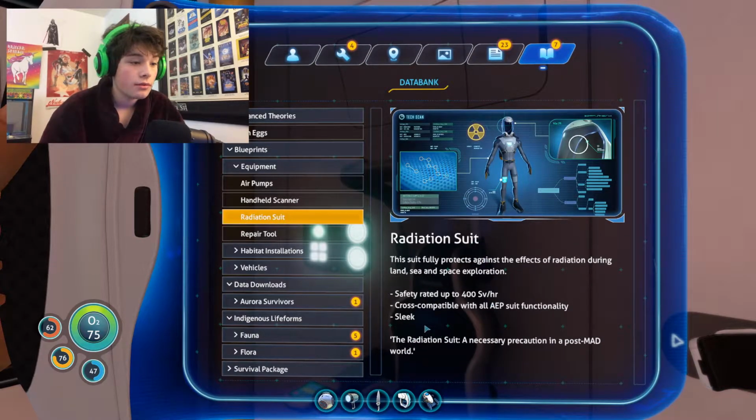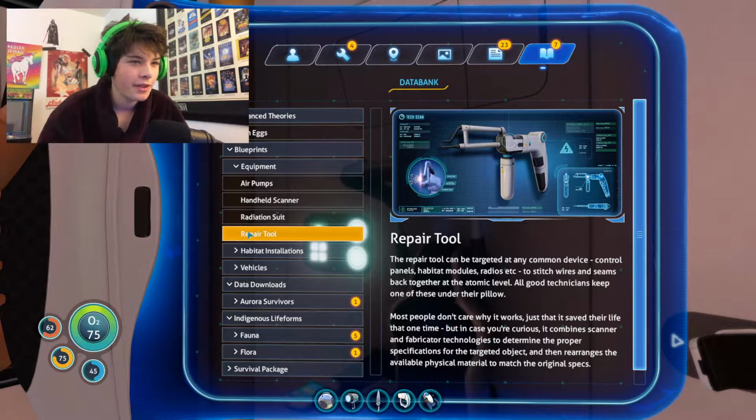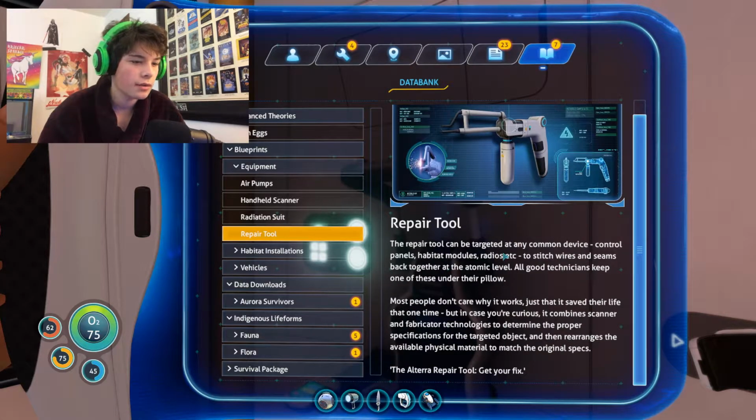Radiation suit. Sleek. Cross-compatible with all AEP suit functionality. Safety rated up to... I don't know those measurements. The suit per hour, I think? I don't know. Suit fully protects... Yeah. So we're gonna need that. But sleek. Sleek is one of their features. Repair tool. I don't have a repair tool yet, but you can pause that.